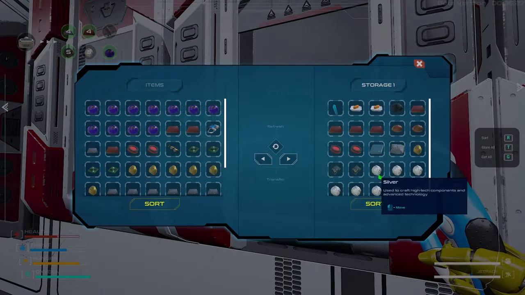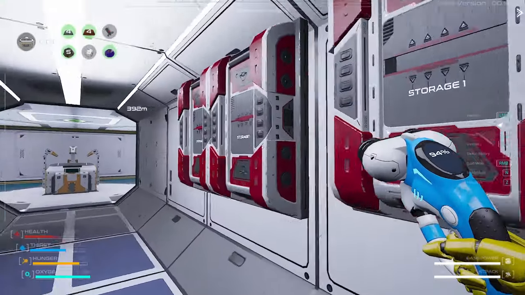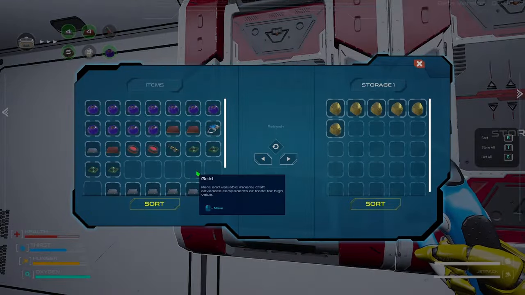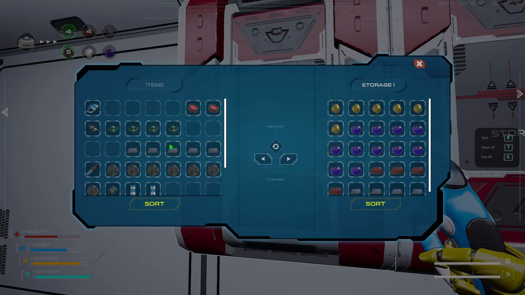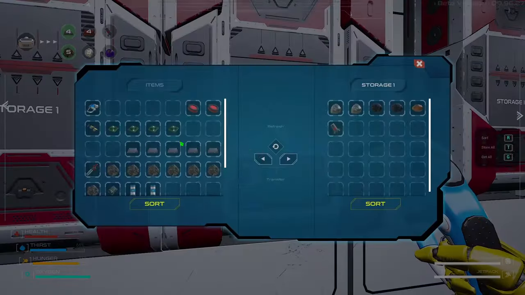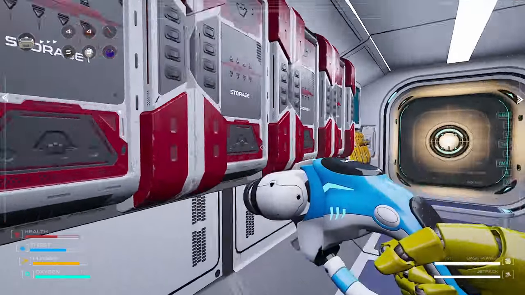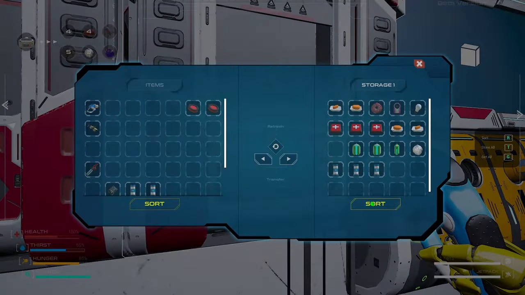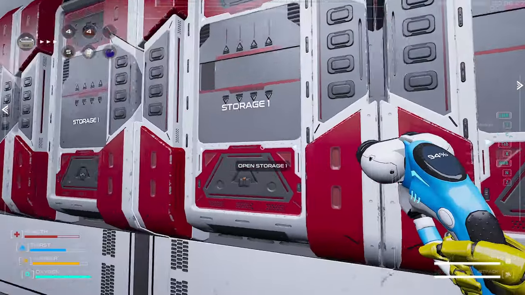In here I have a bunch of stuff. Okay, it ain't gonna happen like I want it. Let's do it like that. Dump everything in here. Organic, I think I had one. Let's put it in here with the foods and everything else.